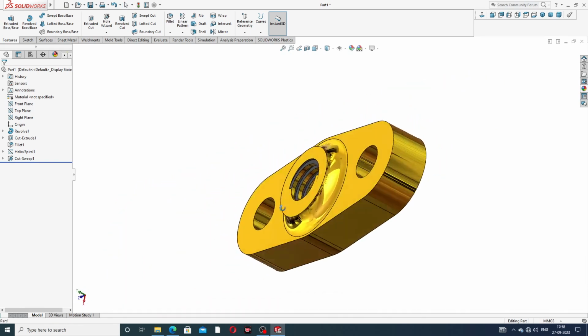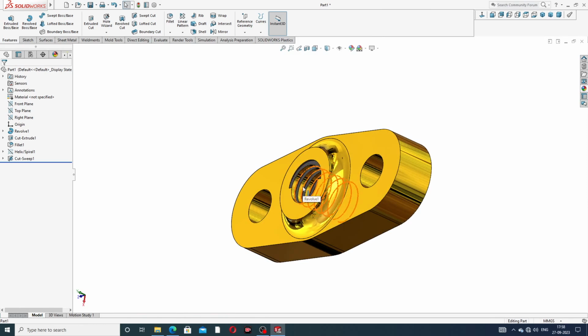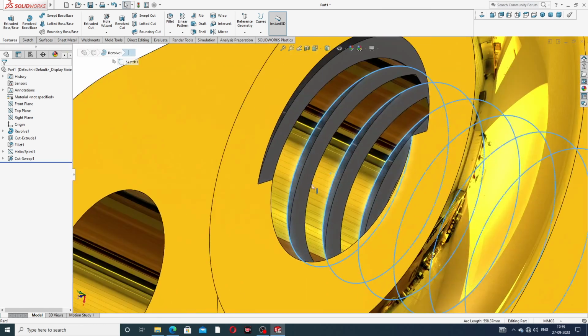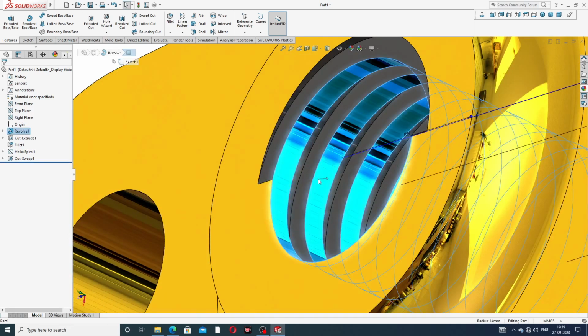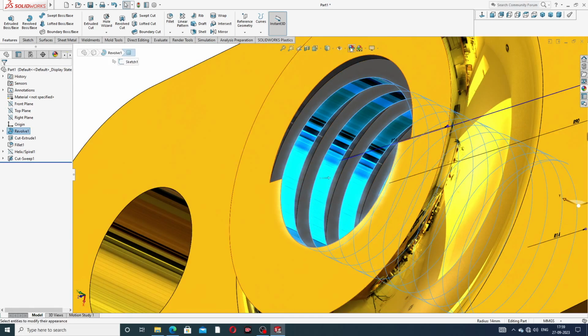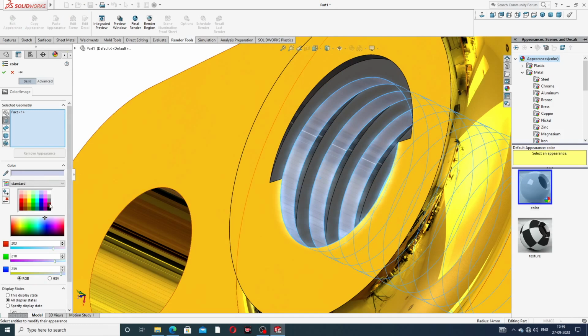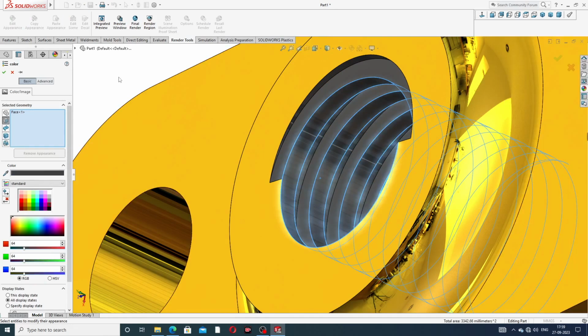Okay, also very nice looking here. Select the body and appearance, go to color.